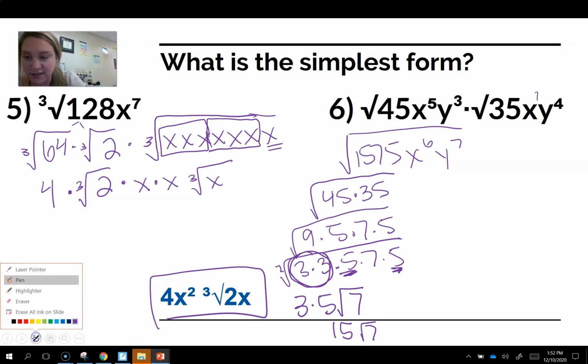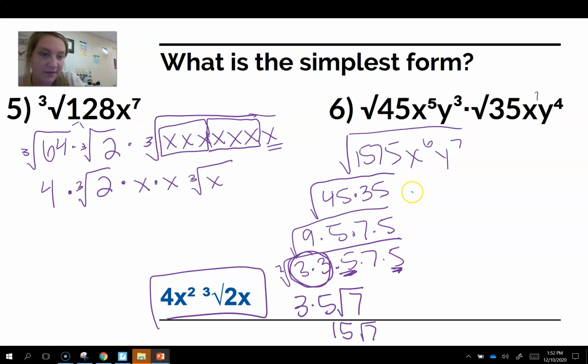I'm going to change my colors. All right, so x to the power of 6. We talked about yesterday that we could also divide, right? Remember we did the power and the root? We could do 6 divided by 2 to give me x to the power of 3. The reason I didn't do that over here is because 7 does not divide by 3 evenly. So knowing that, I knew something was going to be left on the inside of the radical. 7 over 3, isn't that 2 groups with 1 left over? That's 2 1/3. So that's why 2 x's got brought out, but one of them got left behind.